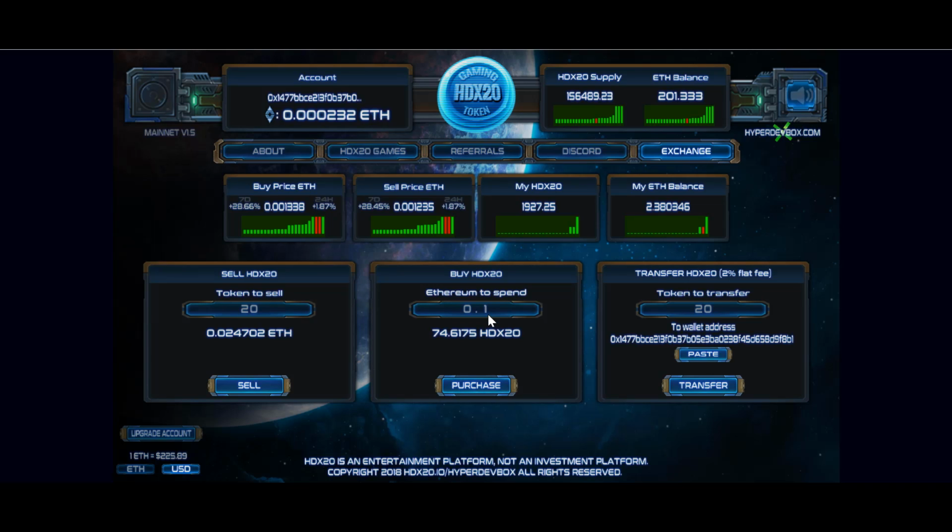To buy Ethereum, you make sure you have your wallet, your MetaMask or whatever, attached and you're logged in. You put in how much Ethereum, you just click purchase, done. If you want to sell, just enter how many tokens you want to sell, click sell, done. If you want to transfer, just come here, enter tokens to transfer, and then you can transfer. So this is fascinating. They have a Discord here. I'm not going to click on that. The Discord is pretty active.